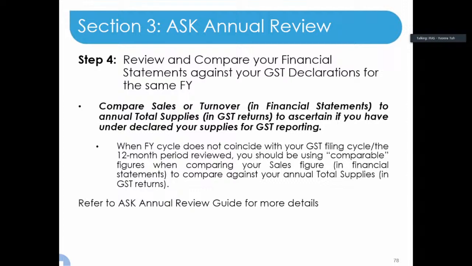Generally, your GST filing cycle would coincide with your financial year. So if this is not the case, you should be using comparable figures when comparing your sales figure in the financial statement against your annual total supplies in the GST returns. You may refer to our ASK annual review guide for more details.